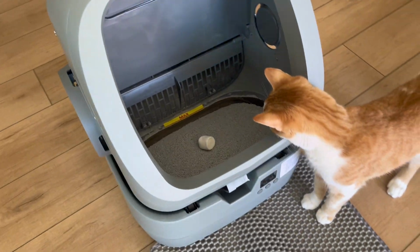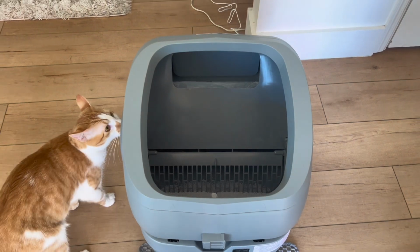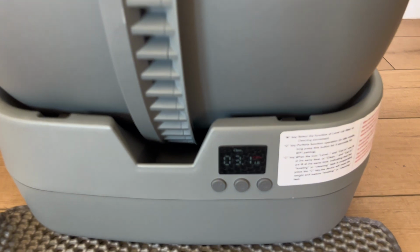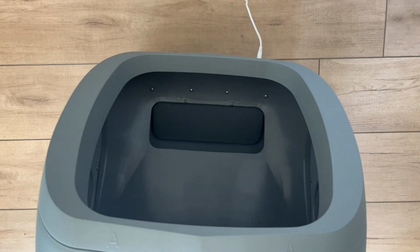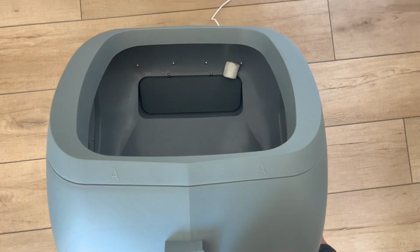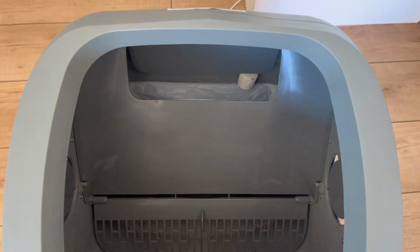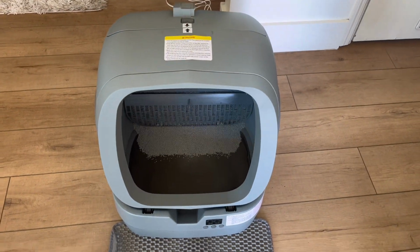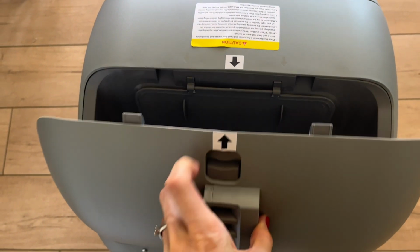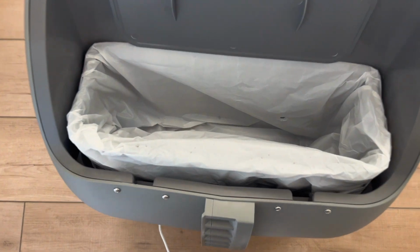Now I want to show you what a cleaning cycle looks like. I've got a marshmallow to mimic waste inside of the litter box. And here you'll see my cat interrupts this cleaning cycle and it pauses and does a countdown before it begins again. So that's a really nice safety feature. You can feel confident that your cat is not going to be injured by this litter box. So as it continues rotating backward, eventually you'll see that marshmallow fall down, and then it will begin rotating back forwards, and it goes through that little opening into the waste collection bin, and then it automatically resets and levels out the litter.